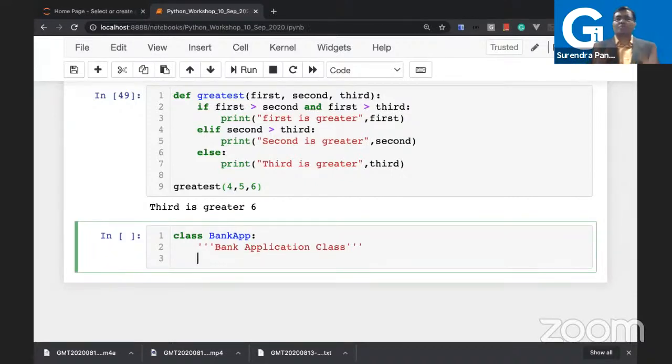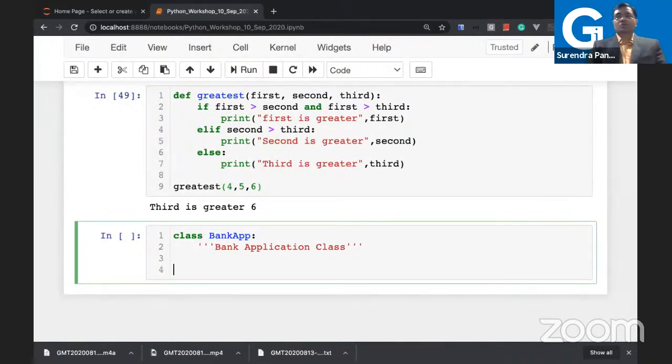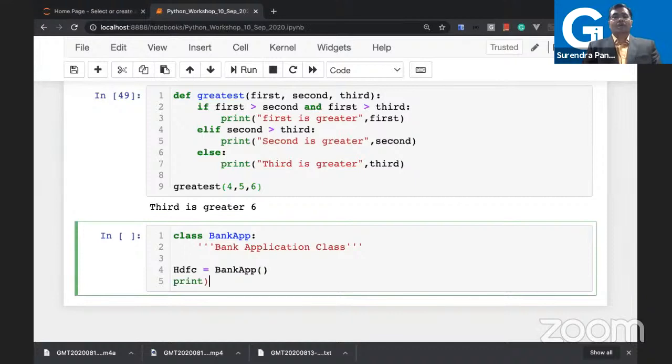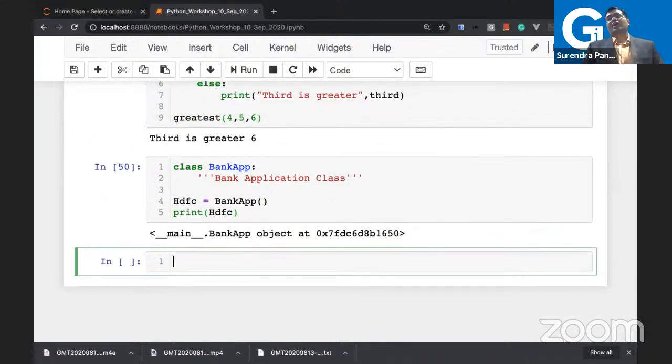Now, but let me tell you, in the case of Python, even if you don't write the method, even if you don't write anything, still you can create an object. Why? Because in the case of Python, even class is an object. So let us test it. Before we write anything further, let us test the empty bank application class itself. So I'm going to write bank name, maybe HDFC here as the object name, and write BankApp as the class name. And you have to call the class name as a function. The way you call a function, the same way you can call the bank application class name here. And now test it. How does it work? Can you print it now? And if it works, it means in Python you are allowed to write even an empty class.